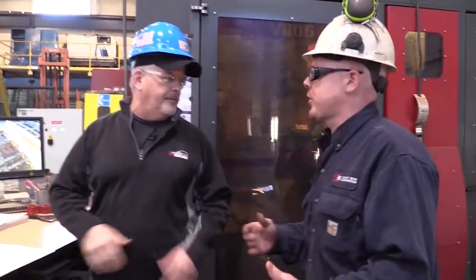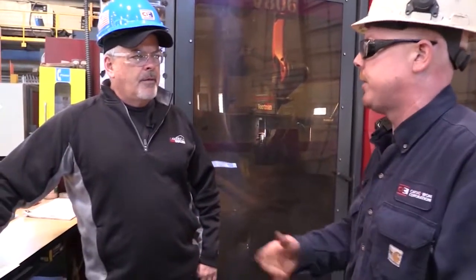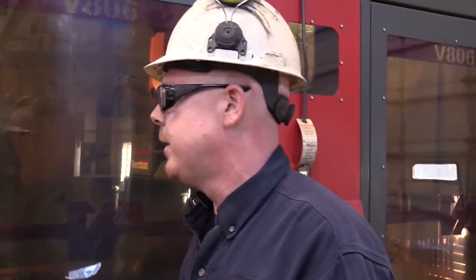He's checking it by hand, even though you just had a robot do it with a computer. He's still checking it. Just like anything, machines go wrong. It has a measuring wheel and a sensor for reading the end of the material. It could have misread something. It could have missent something, and so he's making sure that everything's running properly. He doesn't check 100%, but he checks a lot.